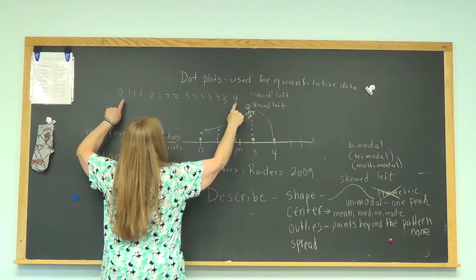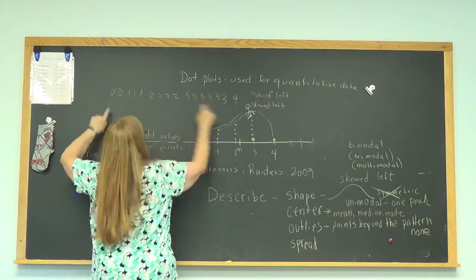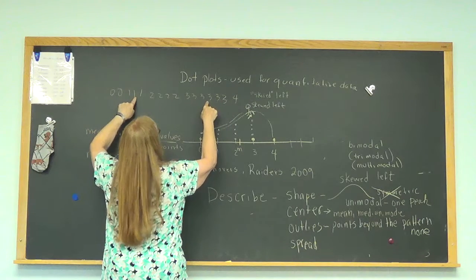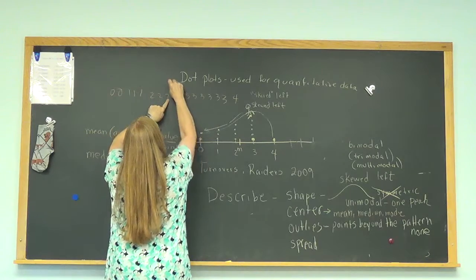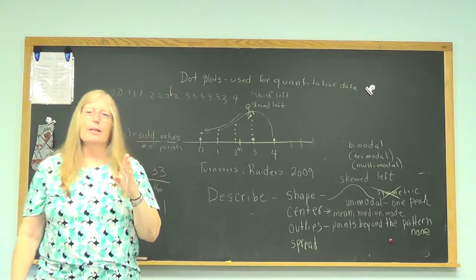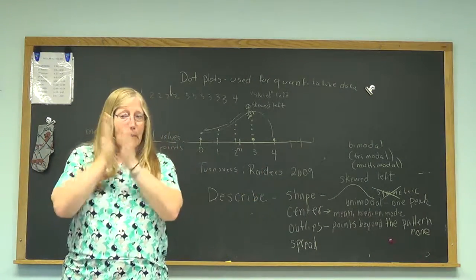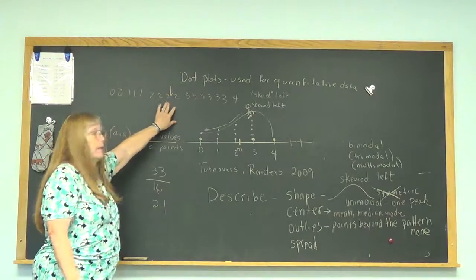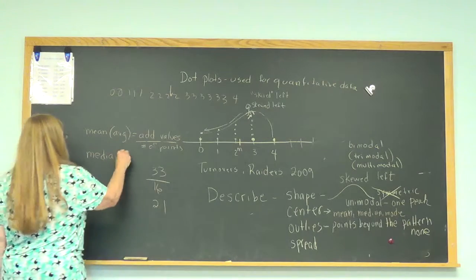So which one is the middle? We have 2 zeros, so it doesn't divide evenly. Okay, so what is it between? It's going to be between 2 2s. When there's an odd number of numbers, you will have a middle number. But when it's even, you take the average of these two. So the average of 2 and 2 is 2. So the median is 2.